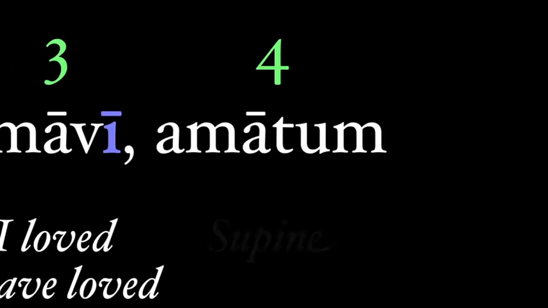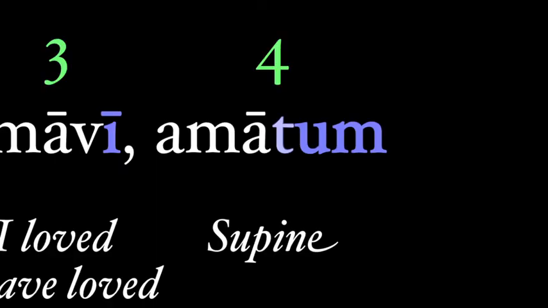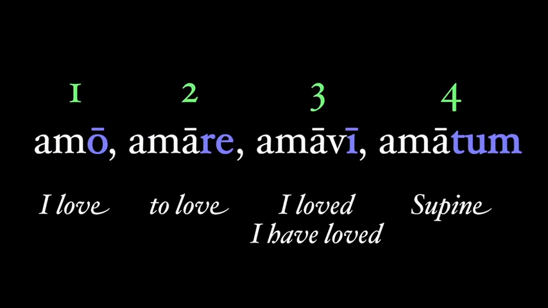The last form is either the accusative supine or the perfect passive participle in the neuter gender. In our principal parts, it's going to end in a UM and often in a TUM or SUM. So here you go. Many verbs have 4 principal parts, and it's important to learn them for each and every verb. Why? Because if you know just these 4 parts, you'll be able to put your verb into all the tenses and everything else. They really are that important.